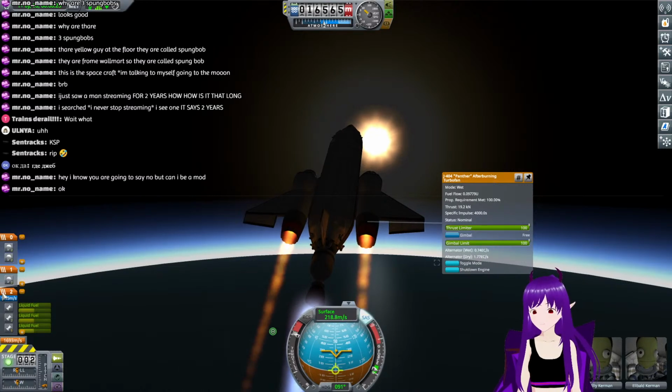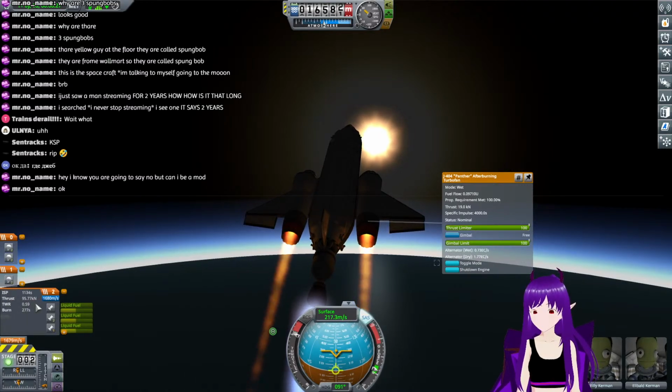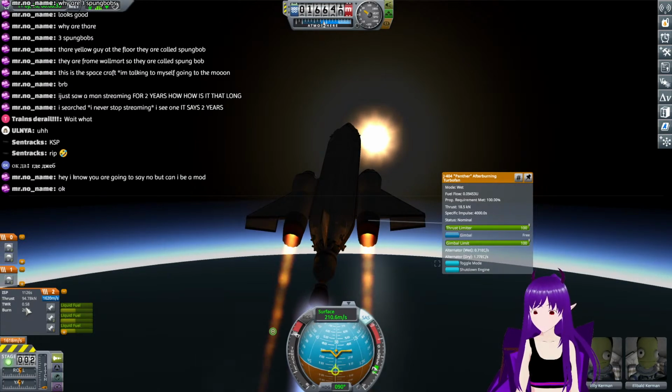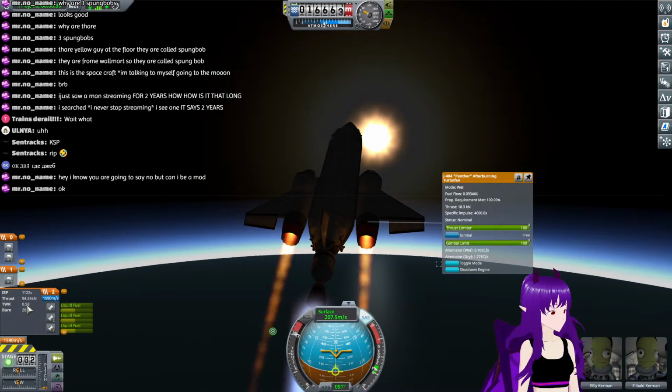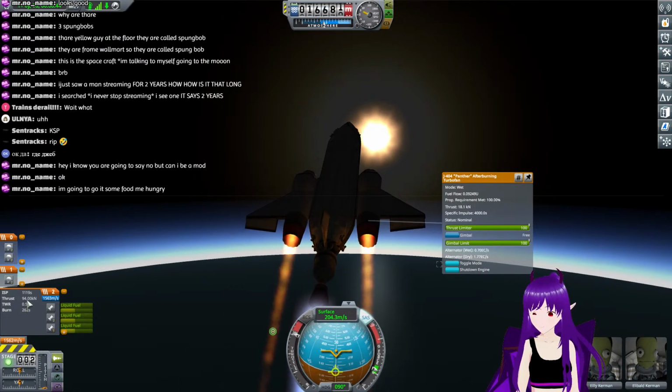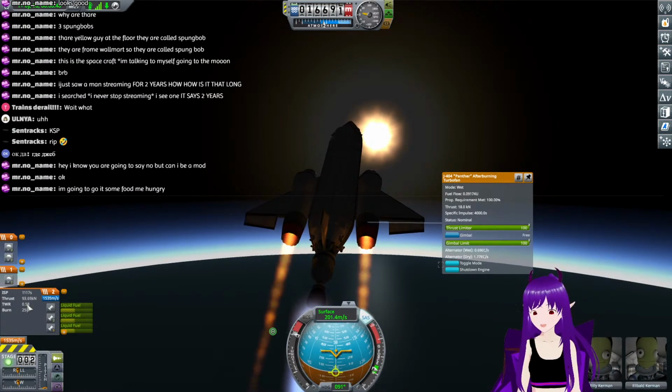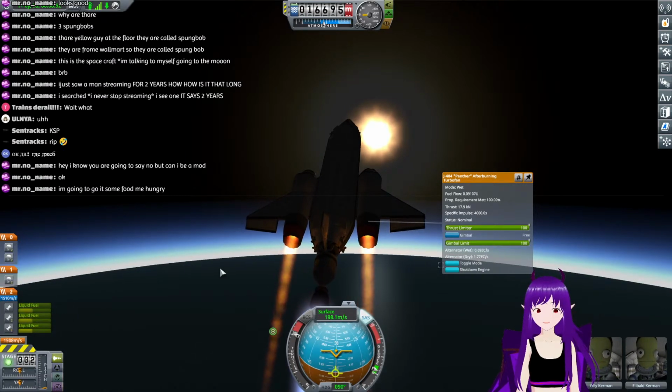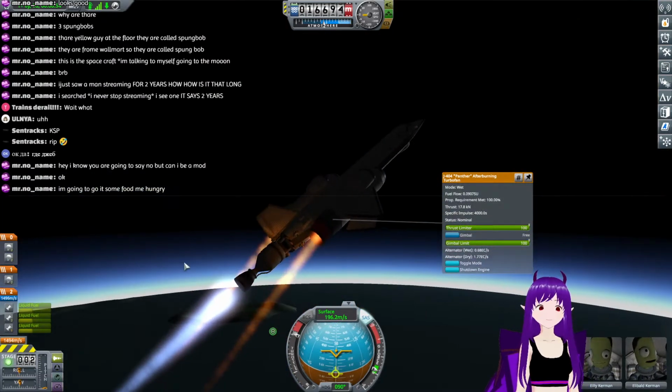What's that? We don't actually have a greater than 1 thrust to weight ratio, so we're not acting as a rocket.